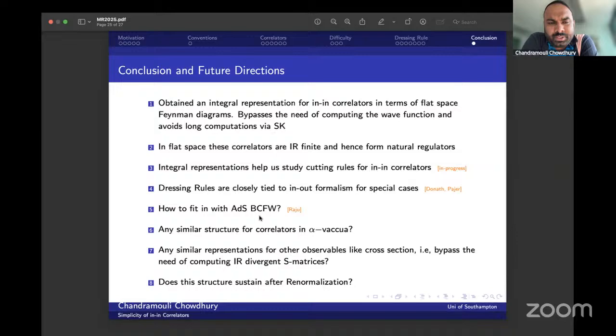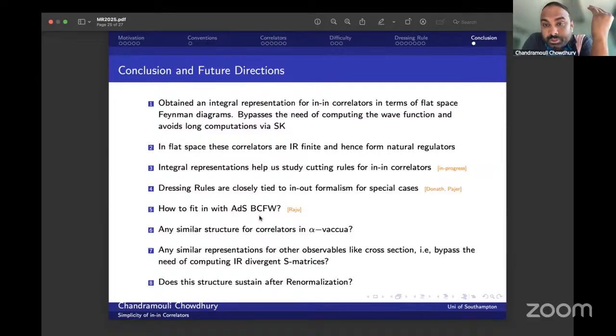Now, something I didn't really emphasize, but I think it's a very nice fact, is that you can use these kinds of correlators to naturally regulate IR divergences in flat space. So hence these correlators end up being natural regulated objects of scattering amplitudes. And now that you have a structure like this, you can start studying what are called cutting rules, which, if you remember from your QFT courses, are related to optical theorems and so on in flat space. And you can write down versions of that in de Sitter. Sometimes you can relate this to what is called the in-out formalism. Again, something I haven't reviewed, but if there are questions, I'm happy to answer.